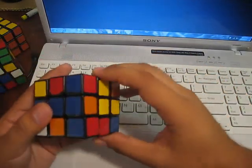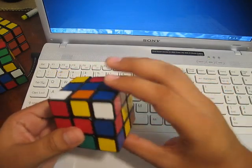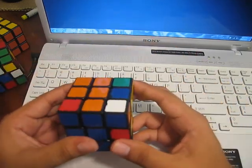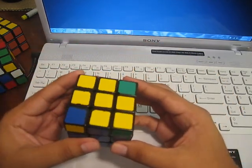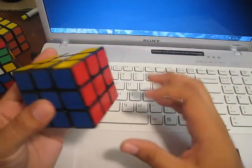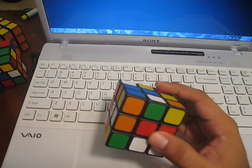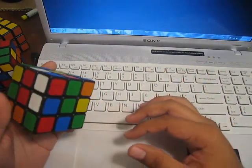Let's see, and then I see this, so I'm gonna do that one, and then that's a nice F12 pair right there, easily set up, and I flip it over here, do that one, and then COLO, U-perm. Two U-perms so far. Okay, that was Guhong. Whatever. You know what I mean.